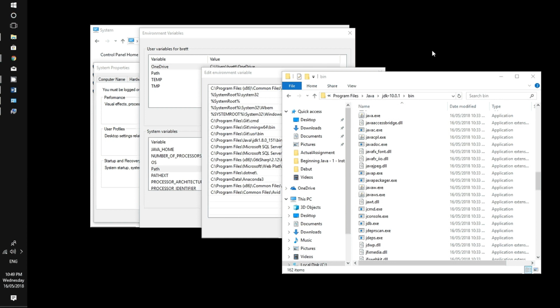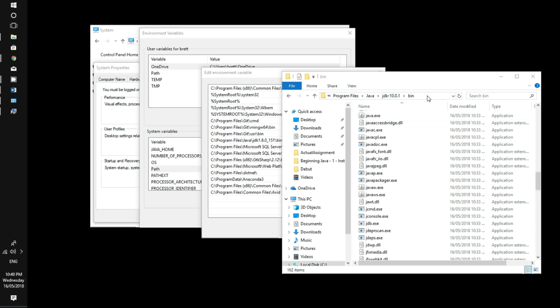Okay, it appears that the folder that needs to go into the path variable is in a new folder name. The way they've named the folder is different to the way they used to name it, and that's where I found it hard finding exactly where this folder was.